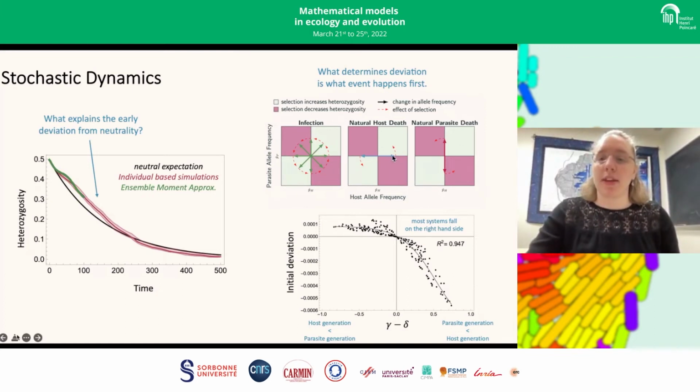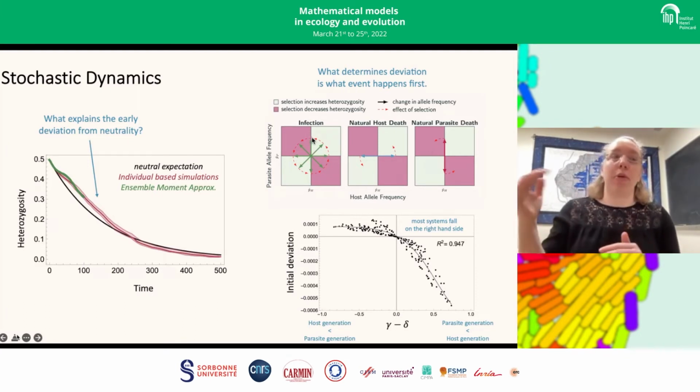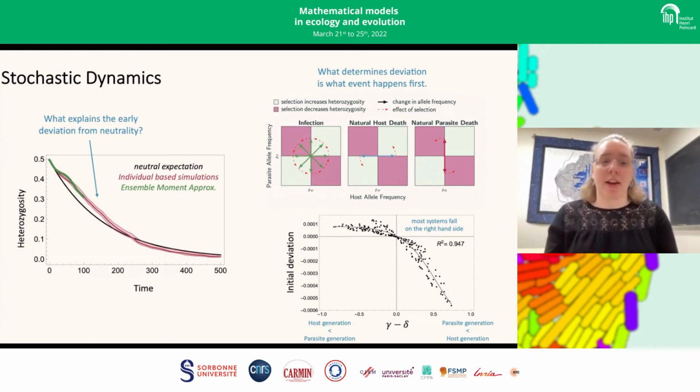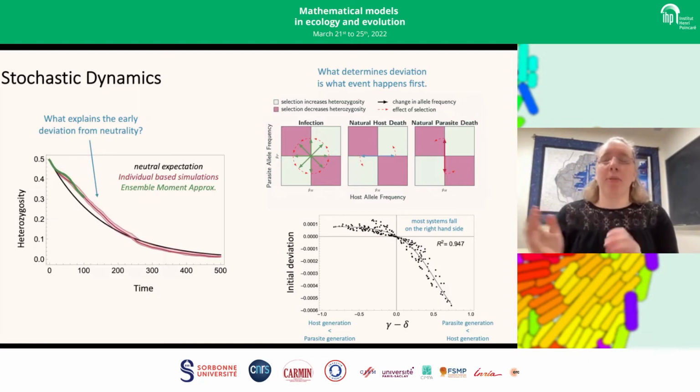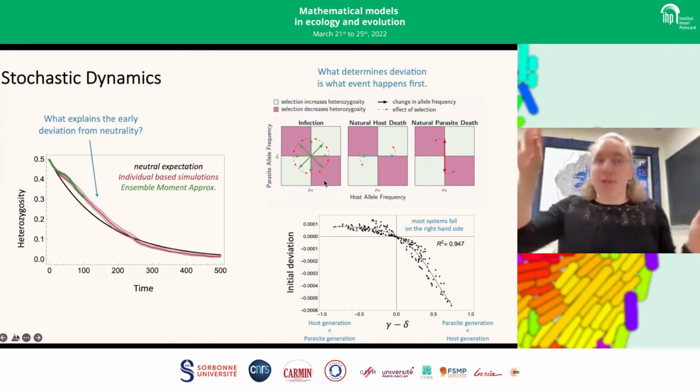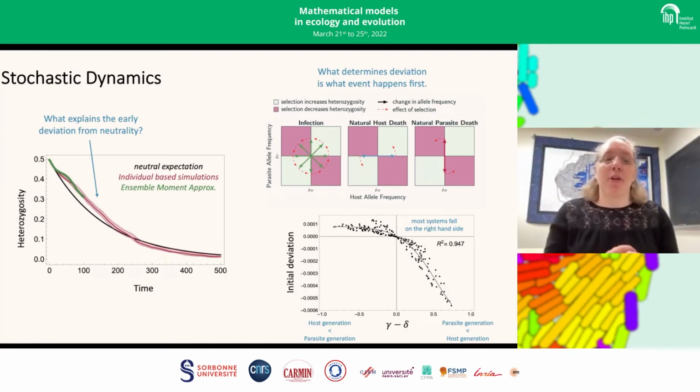But depending on what this perturbation is to begin with, that initial effect of selection can either be to increase heterozygosity, or it can be to decrease heterozygosity. So if this red arrow pushes you into a red box, that means that event decreases heterozygosity. And if it pushes you into a green box, that means that it increases it. So infection, on average, doesn't do anything. It pushes you in all sorts of directions, but no particular direction at all. And so it has no effect.